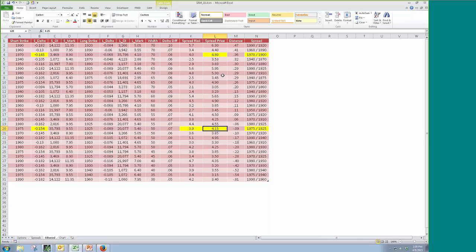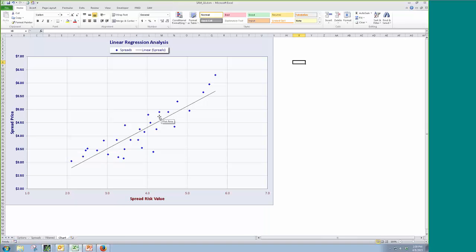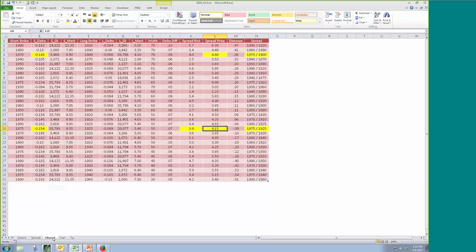You can look through your table and through this analysis, find spreads that offer a better price to spread risk ratio, and it's just a matter of looking at your spreads in a more systematic way. And this is what's kind of interesting about this, is that while there's a definite linear relationship between the spread risk and the price, you see enough variation that you can easily find spreads. You can optimize the spreads that you sell to get a better price. And in this example right here, that's a pretty significant difference, $4.80 versus $4.15.